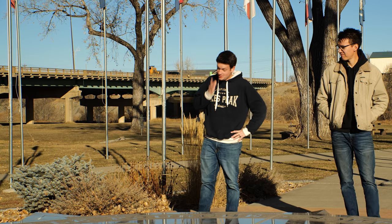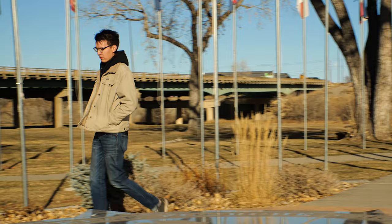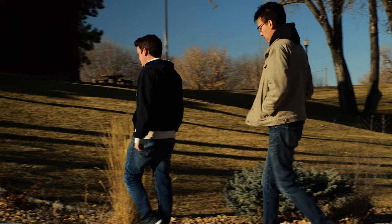80 mile an hour speed limits are killing me. Yeah, I've gotten incredibly bad gas mileage. Impressively bad. Especially at night with the headlights up. I think I literally got like 13 miles to the gallon last night just driving.